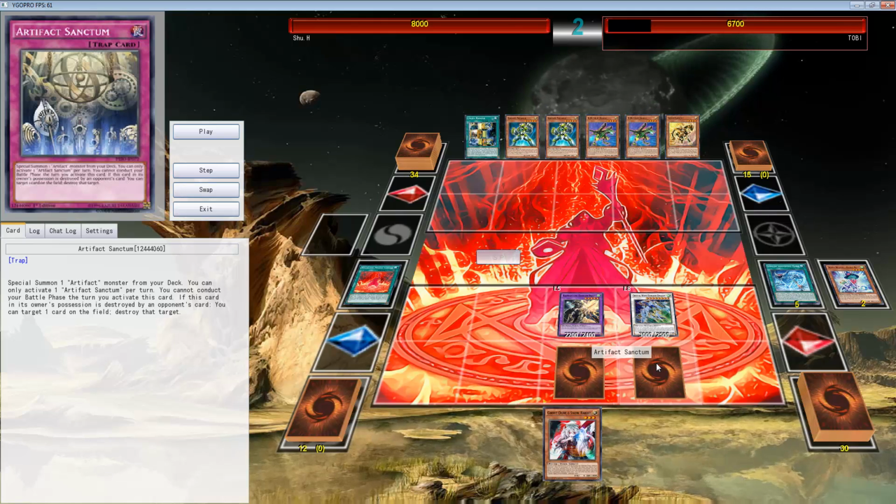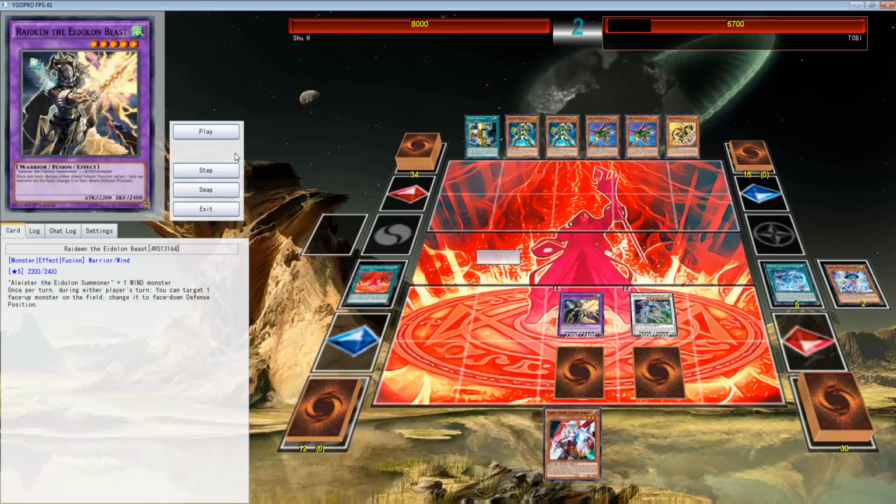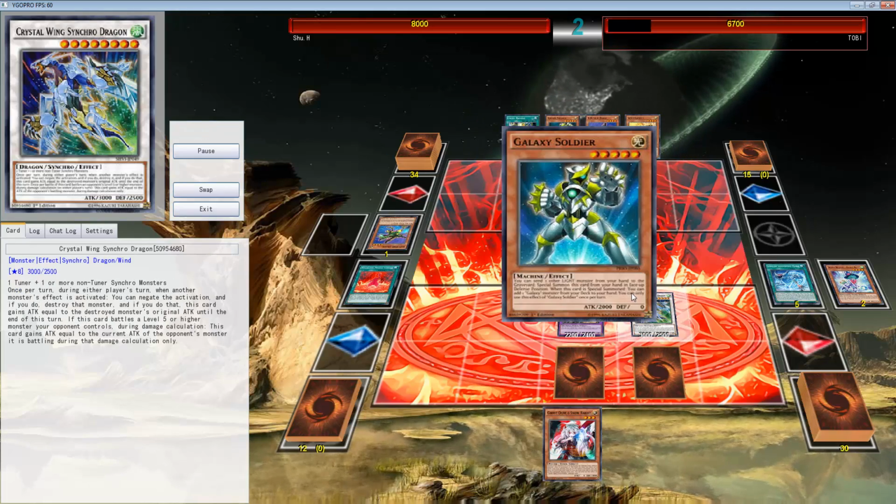But then a card like Artifact Sanctum, it's a defensive card because you can get things like Morale Attack and you can blow a card up on the field, or you can go for an Artifact Scythe play and just lock your opponent out of the extra deck. But then at the same time, it gives you a monster, so it becomes an offensive card.